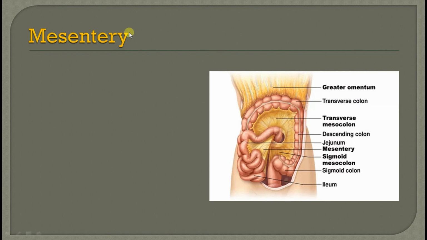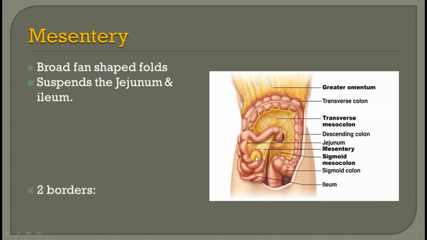Okay. Now coming to the mesentery, I am not going to discuss in detail because in the peritoneum class itself we have seen much and enough of the mesentery. It is a large fan-shaped fold of peritoneum, which is responsible for suspending the coils of the intestine. It extends from the duodenojejunal flexure to the ileocecal junction, that is the right sacroiliac joint. That is the extent of the mesentery.